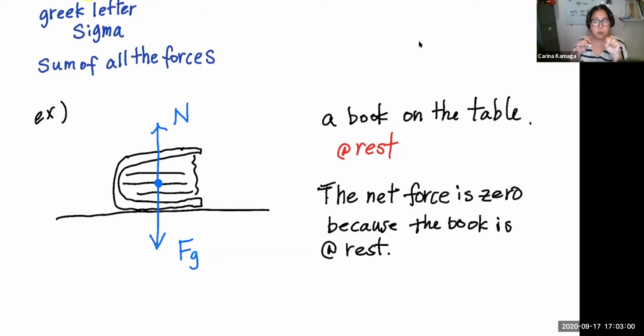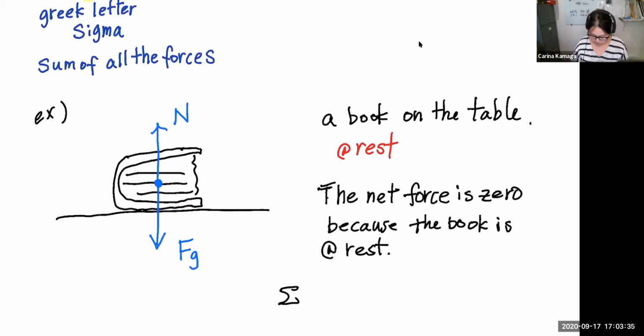you have two forces, but you don't just add the magnitude of the forces, gravitational force and then normal force. You have to take into account the direction, and these two forces are pointed in completely opposite directions with the same magnitude. Therefore, the resultant force, which is the net force, is equal to 0.